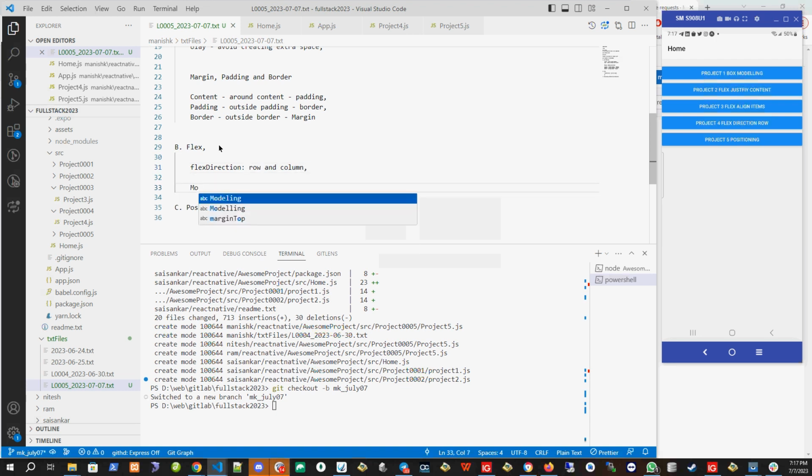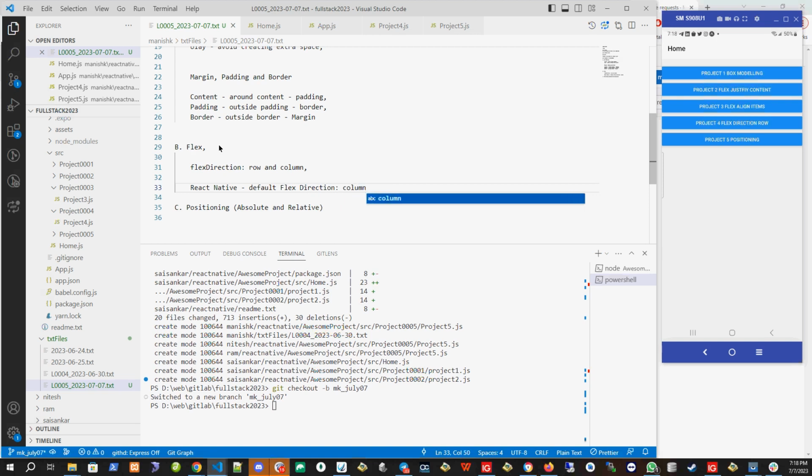So when we go for mobile, that is React Native, what is the default flex direction? Column. We will not talk about web now, though in the web the default is row, but I don't want to go into depth of that one. And we can change from row to column anytime we want.